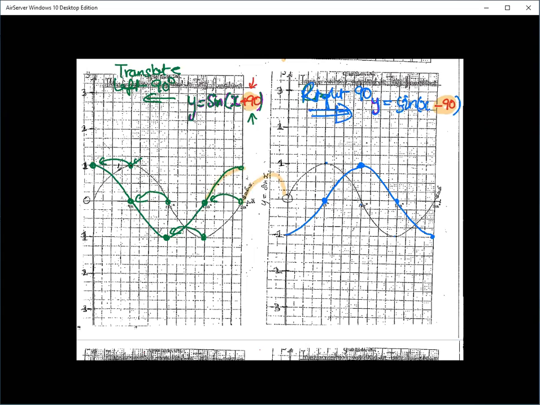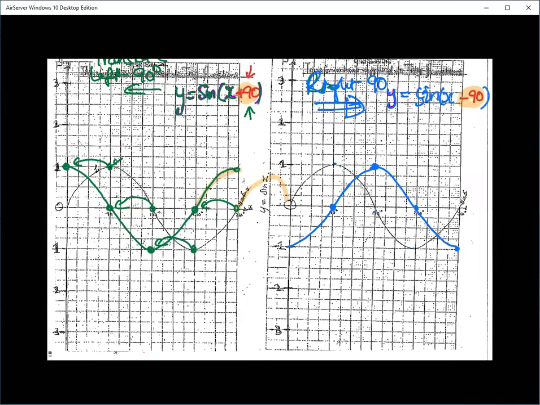Bring it across. Similarly, on the right-hand side, we have y equals sine of x minus 90. Minus 90 on the inside means that we're going to modify it by moving everything right by 90. So we're grabbing each point. Let me grab a blue. This point moves by 90 degrees, 4 squares. That point moves 90 by 4 squares. This one by 4 squares. This one by 4 squares. Then we get the blue function.